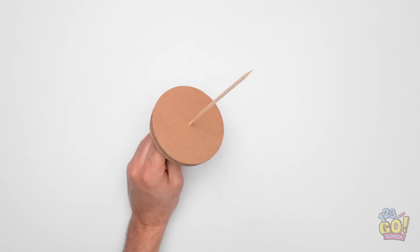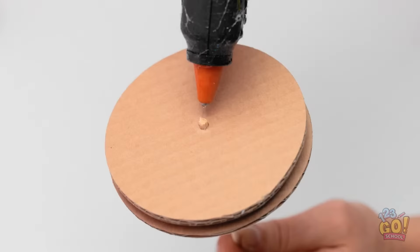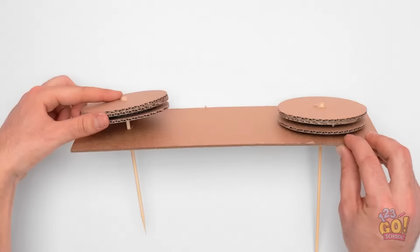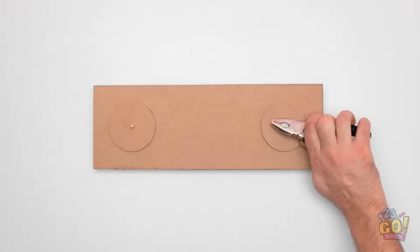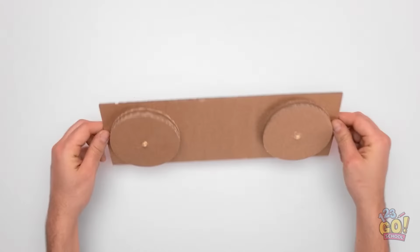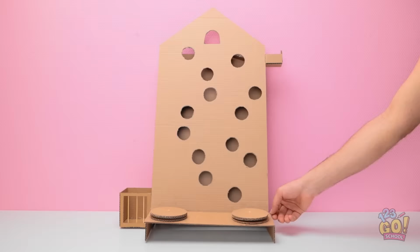We don't need all this. Put it through this strip. There. Easy. Now, spikes up. Stick these onto them. Then clip the excess wood. The glue will keep them in place. Ta-da! This piece goes down here. And cover the empty space with this.